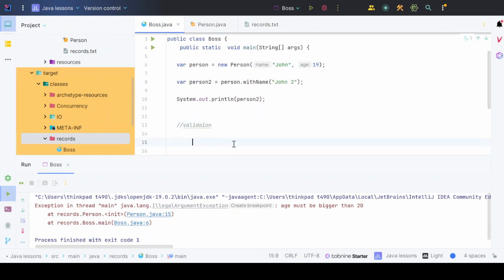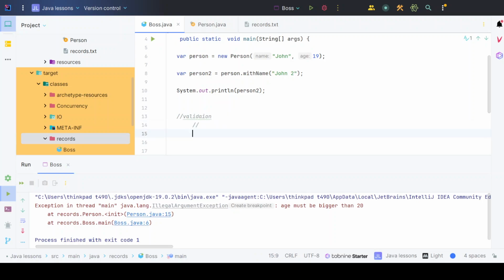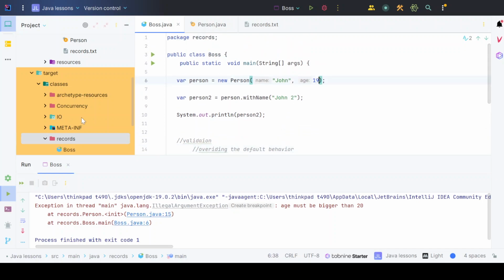The second reason why you would override a constructor is overriding the default behavior. What does that mean? Okay, now let's say we will add a list of favorite numbers for each person.